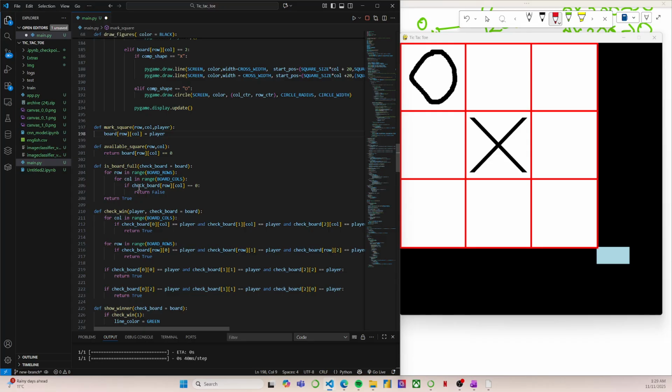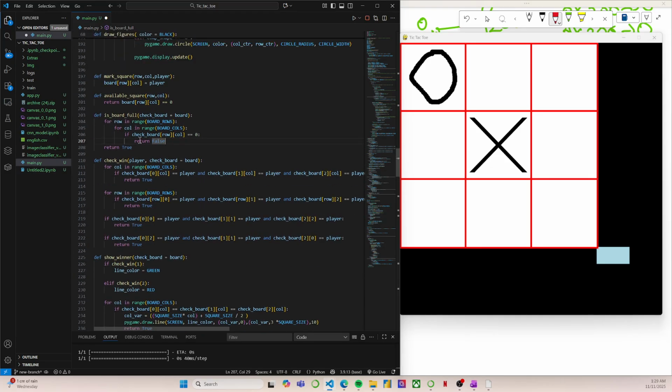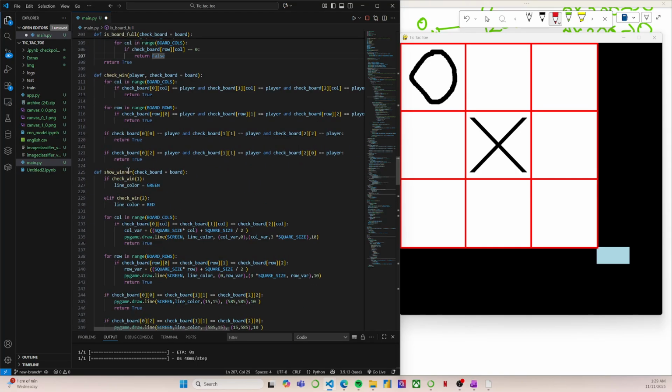So for each of them, we're going to check board, and if it's equal to 0. So if any one of those is 0, then we're going to return false, and we know that the board isn't full. So this helps us determine if the whole thing is a draw, and it's also useful for some other things.